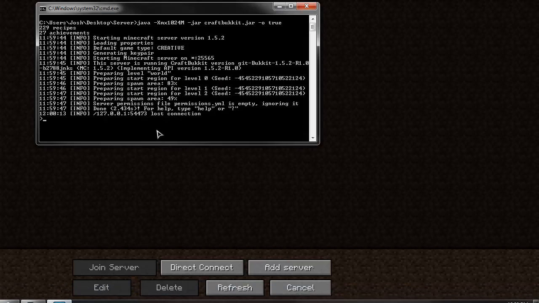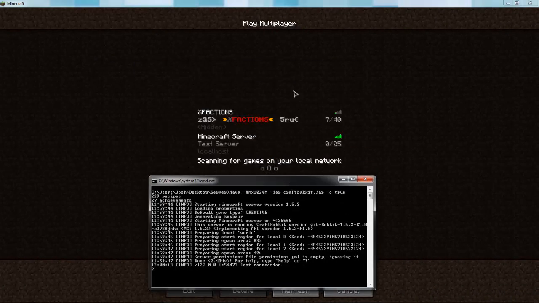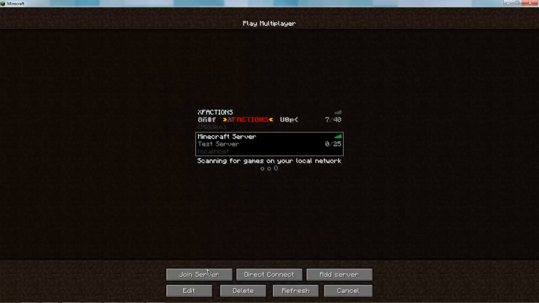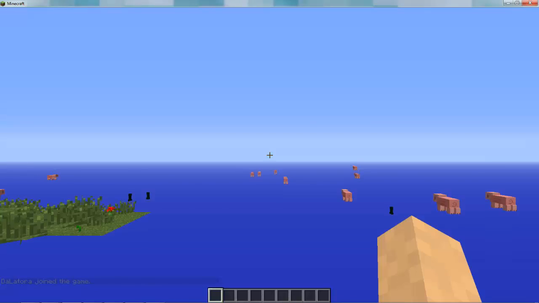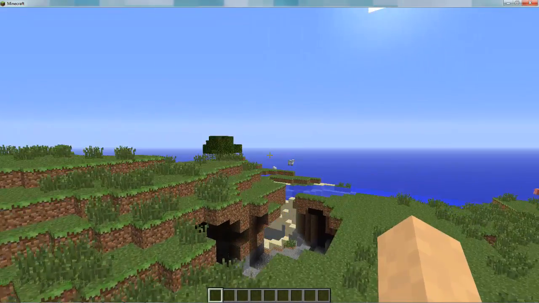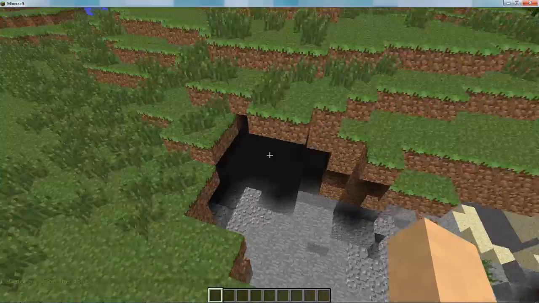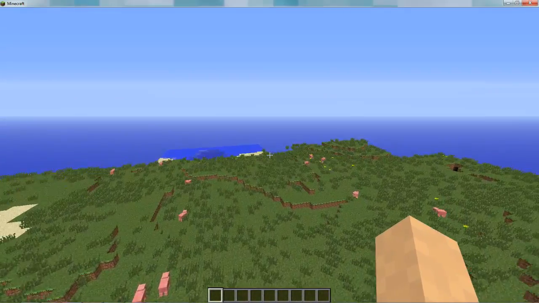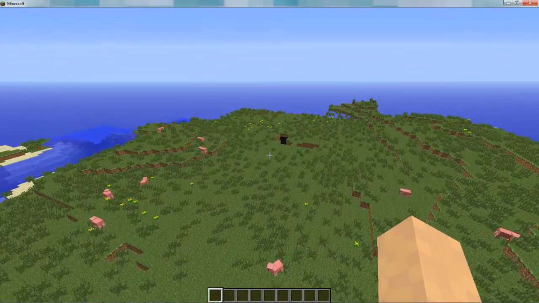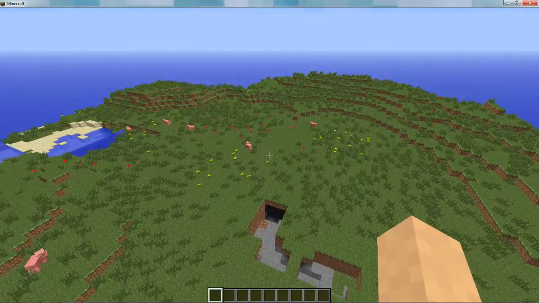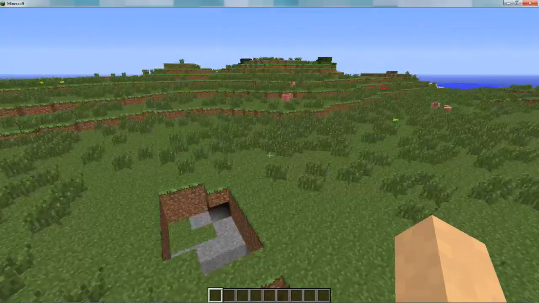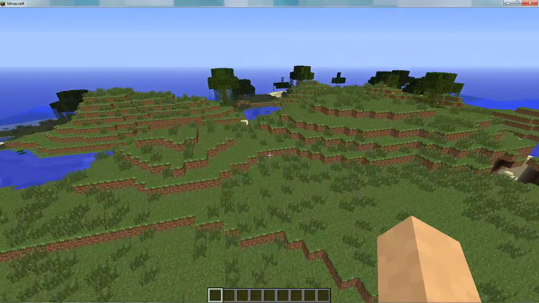That's our server right now. It says that this number lost connection. That just means someone has it on their server list. So if we click join server, we will be on our server. And see, I spawned in creative mode. So this is our Minecraft server, and nobody else can join because you have to do certain things to allow other people to join. It's not too difficult, so don't worry, and I will show you how to do that in my future videos.